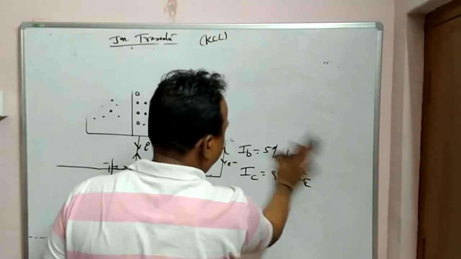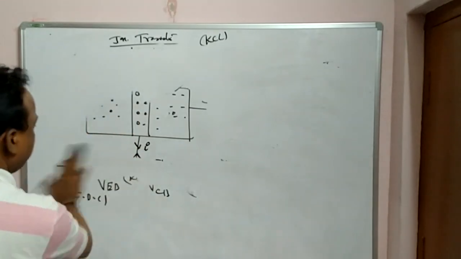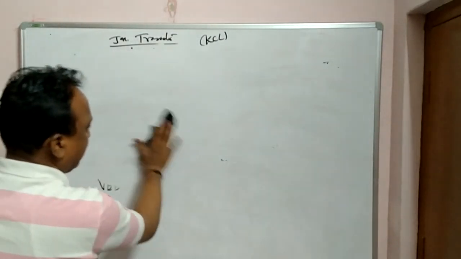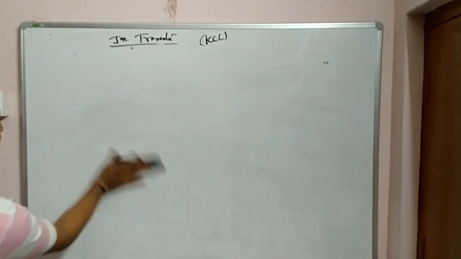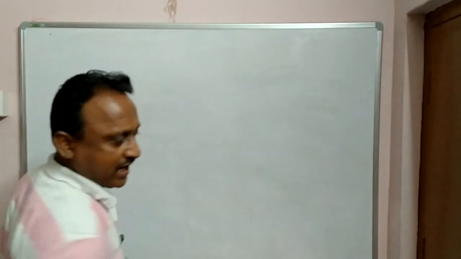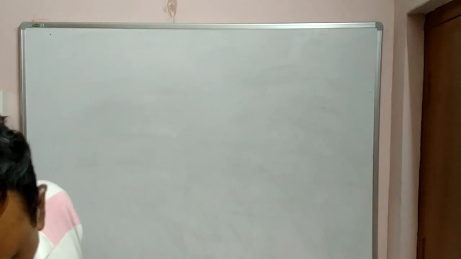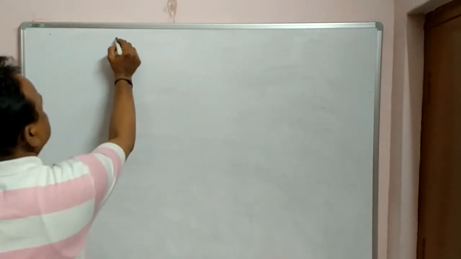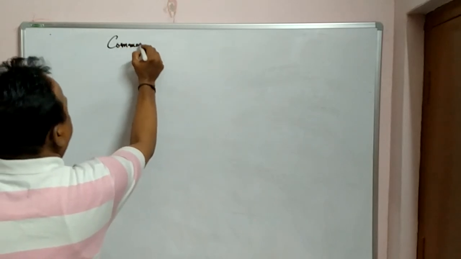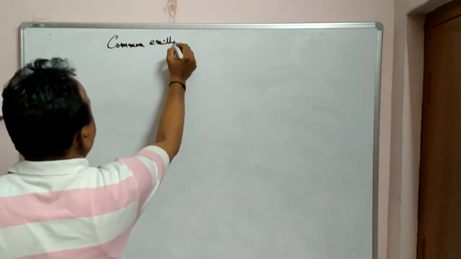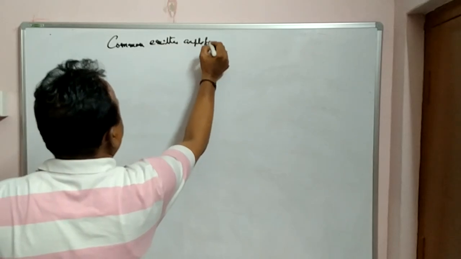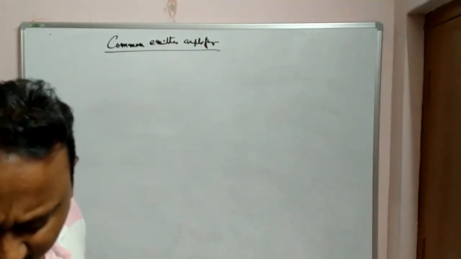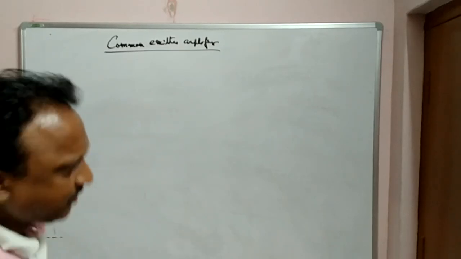Okay? Now we are going into the last point of this chapter, that is common emitter. The diagram is not so important for MSET. Only the formulas are important for the examination. Those I'll be giving for you. Okay? That is very, very important, note it down. Common emitter amplifier. The diagram is not so important. An NPN junction transistor is used here. Diagram not important. Let us know about current gain.